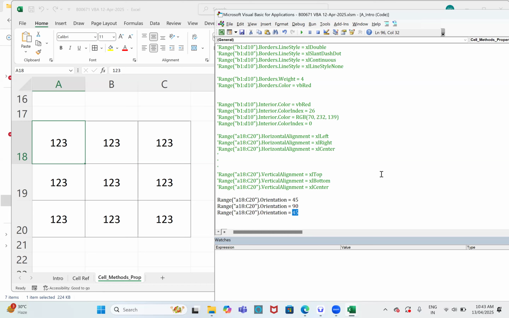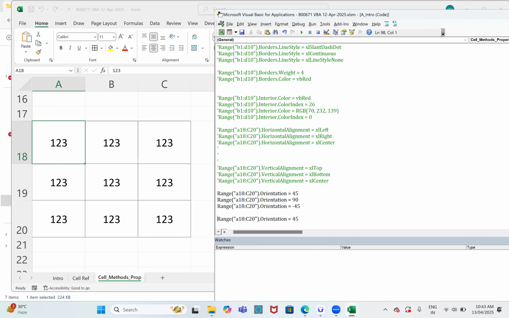If you want it like this, it should not be 135, it is minus 45. Only 0 to 90 you can give. From the left side, if you want to change, then negative values, and from the right side is positive. So give minus 90 to come back to normal, 0 degrees.